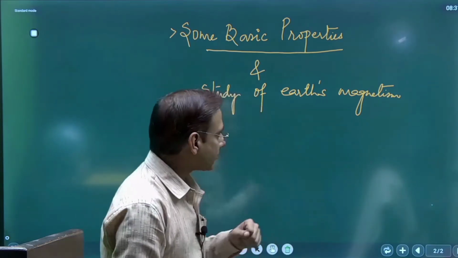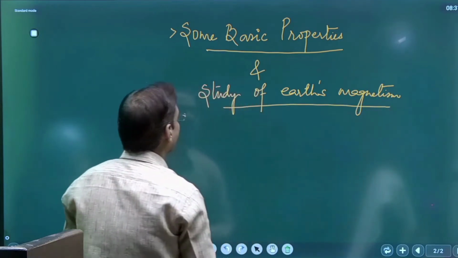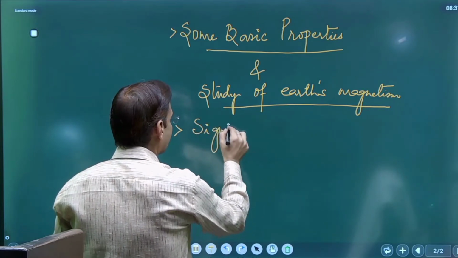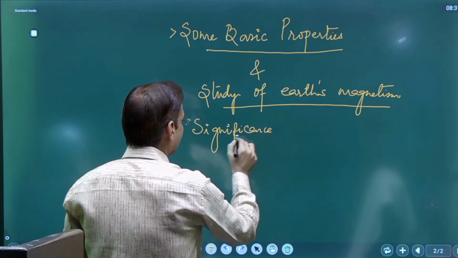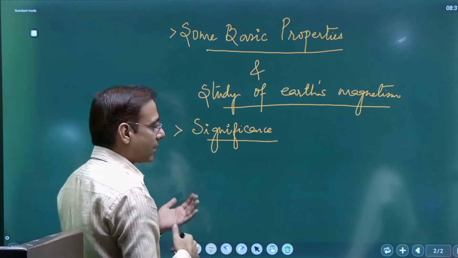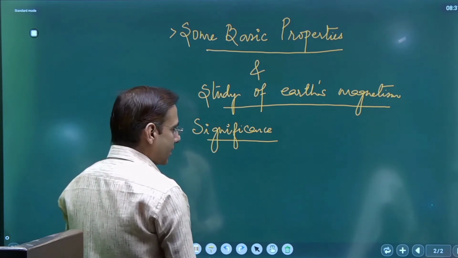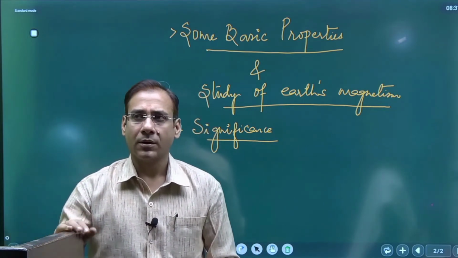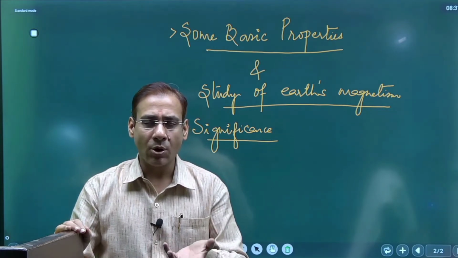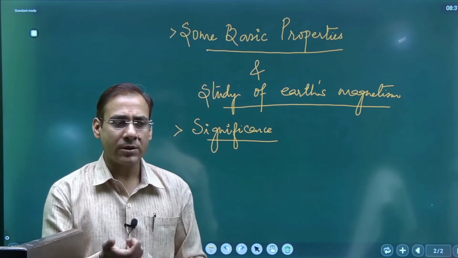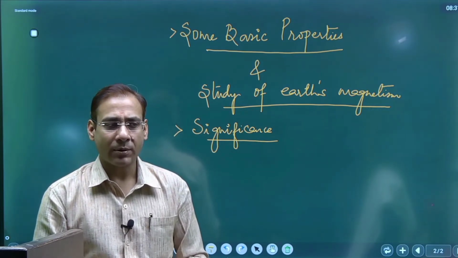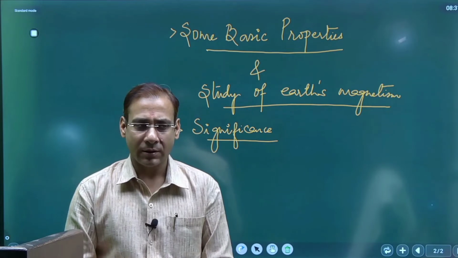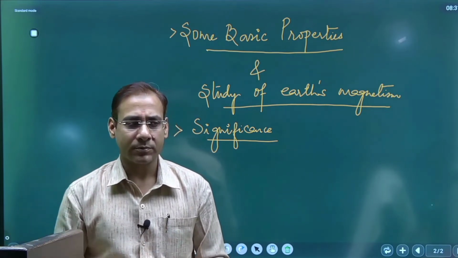Now, then I will discuss the significance. Okay, significance. Further, I will discuss an associated topic. What you observe is that the magnetic property of the Earth is fixed in the rocks. When you take a rock sample, you find that the rocks have magnetic property. So the Earth's magnetic property is fixed in the rocks. That study is known as paleomagnetism or rock magnetism.